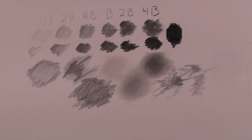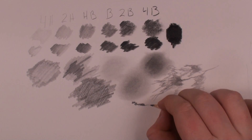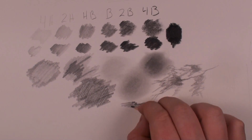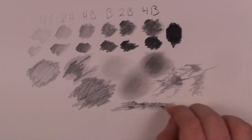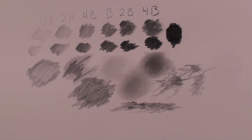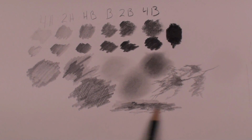And then of course, you can always grab a pencil. I'm going to sharpen this one a little bit. And you can always go in and do more of a circular scribbling, something like this. It's something nice to do if you're drawing a river and you want to draw in, let's say, some rocks on the bottom, or just basic textures and details. Of course, I'd be spending a lot more time on it, but if you want the water to look like it's flowing over it, I would do something like that, and then I would take a 4H and just go over it.